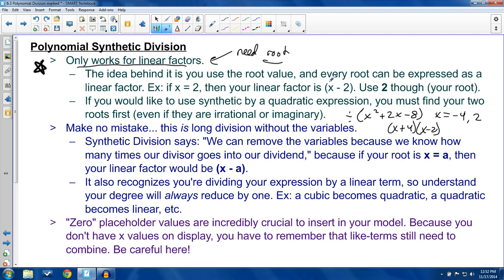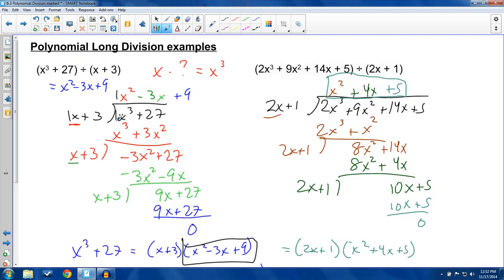It's going to go in that many times to start, and then you're going to multiply your divisor term by this number, which cancels out, by the way. Notice how this always cancels out. That's what I kept saying. These cancel, these cancel, these cancel. Synthetic division says we know they cancel. So there's no reason to look at this x variable at all, other than to say how many times the coefficient goes in with this coefficient. That's all we're going to look at.